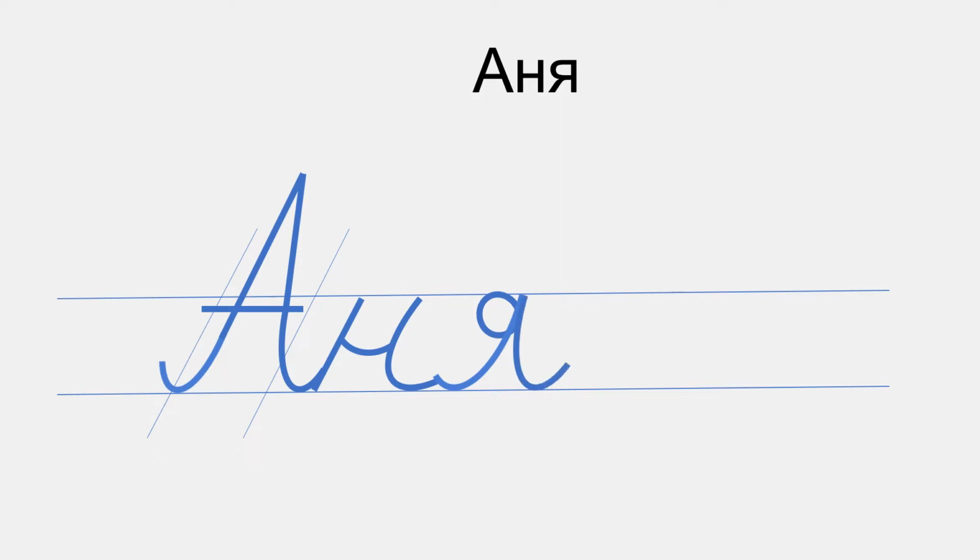Ya, Anya. So now your turn. Pause my video and just write this name, Anya, a couple of times. Pronounce it loudly. Ya is important at the end. Anya, not Anna, Anya. Okay, and when you finish, go back to my lesson and we will take a look at other letters.